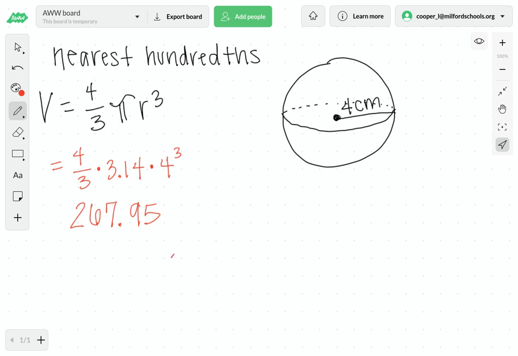Your actual answer in your calculator or in Desmos would look like this. So all I do here is find the hundredths place, which is the 4. I need to look here, which tells me to round that to 5. So this right here is your final answer, centimeters cubed.